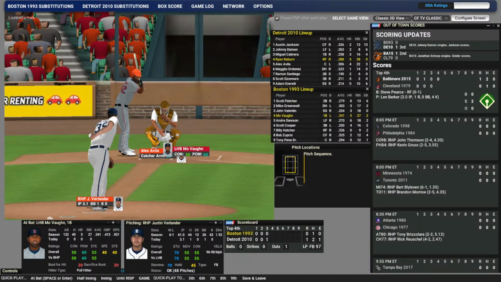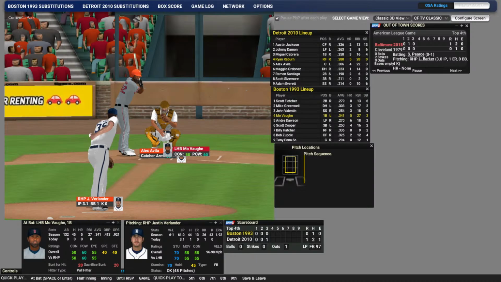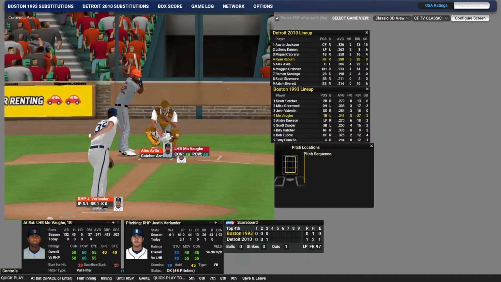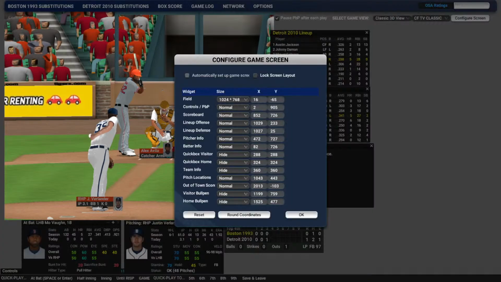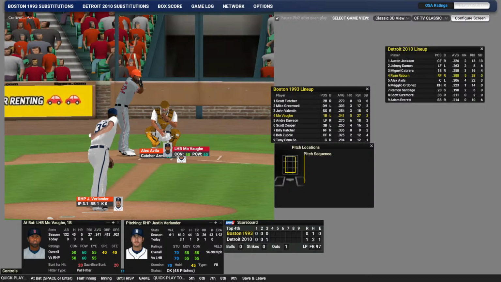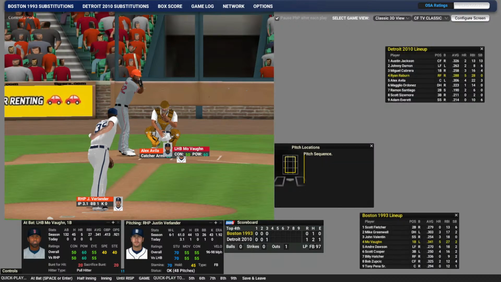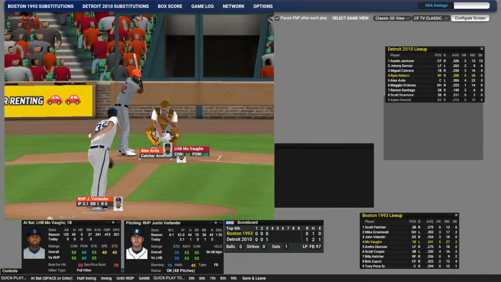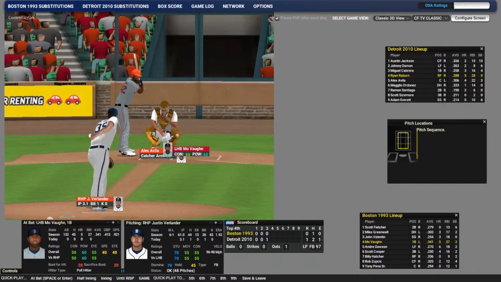And I mean, if they go minus, is this going to be automatic scrolling? Yeah, it is. So my question is, whoa, where'd that go? Out of town scoreboard. Okay. Where'd the out-of-town scoreboard go? Like, where'd it go?